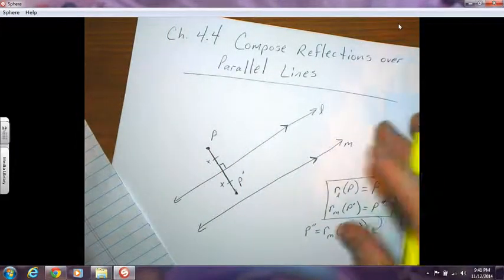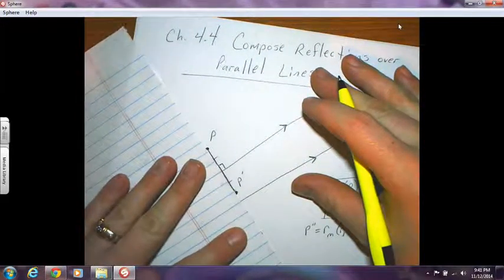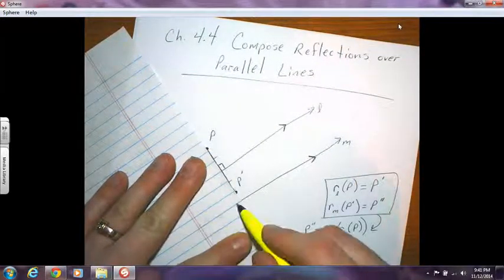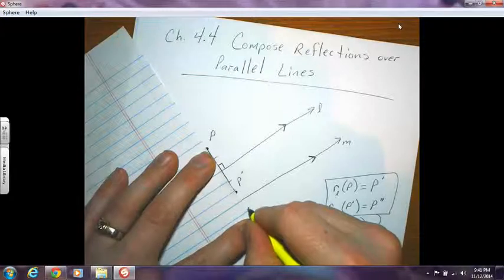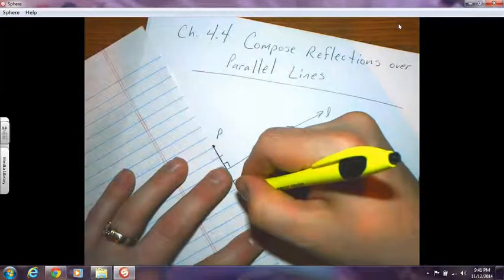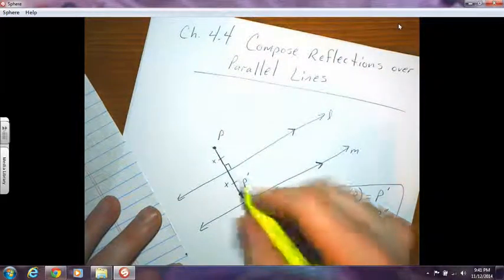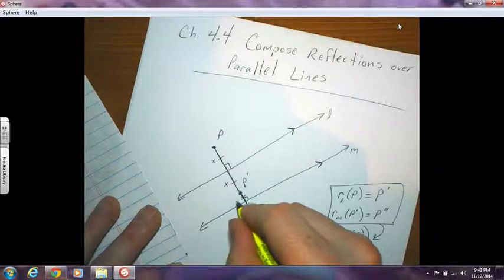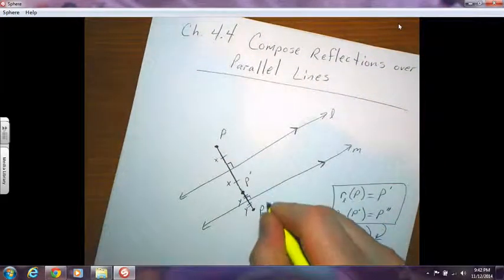Now the next thing we want to do is we want to take P prime and we want to reflect it over line M. So again, I'm going to use my method here to put this line M so that it lines right up with that blue line. And it looks like I'm just under a full line away. So I'm going to go just under a full line away, make my point. And again, we should hopefully be perpendicular. And now these two distances should be the same. And let's call those both y. So what we have here is we have P double prime after doing a double reflection.